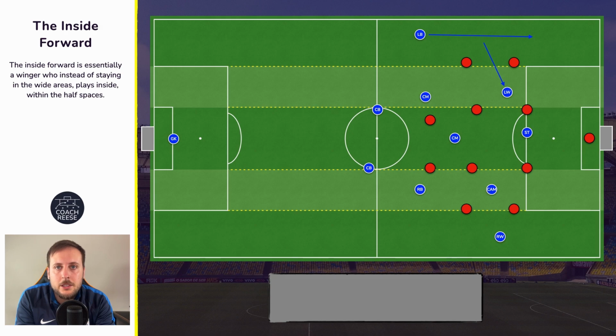It poses a question to the defensive players as to who's dealing with it. It might be a case of we can get that shot away from the half space, or, as we've mentioned, we might just quickly combine. But again, it is really important that we don't sacrifice the width of the team to maximise the inside forward.